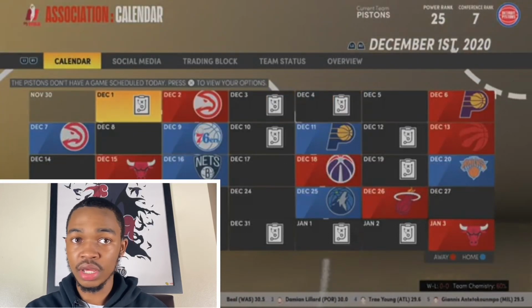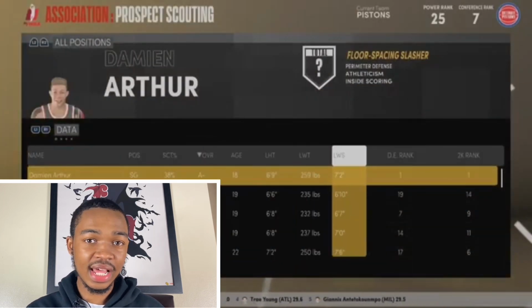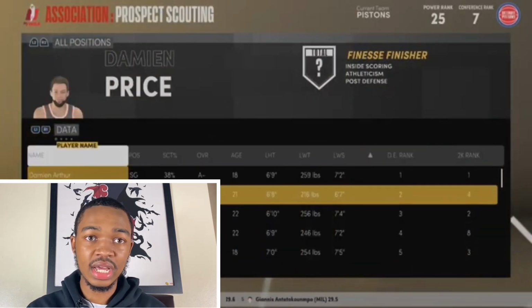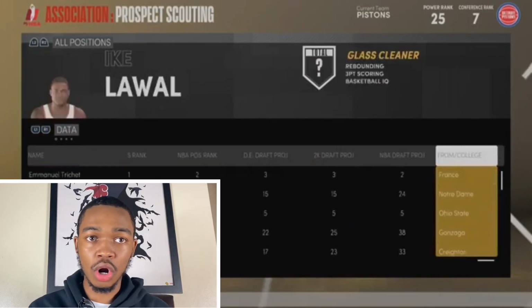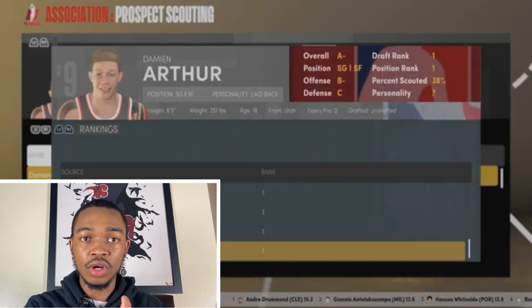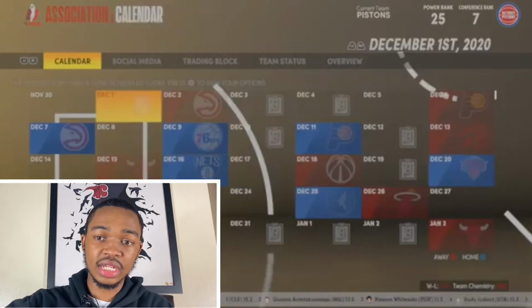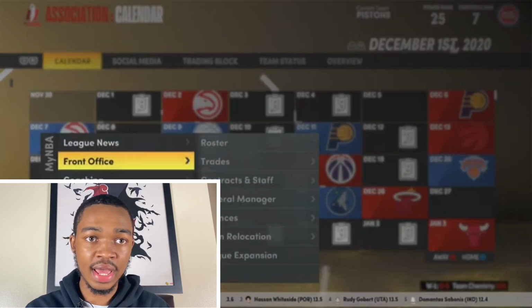I don't really like using the real guys like Cade Cunningham or Jalen Green, because I like adding a bit more surprise and mystery to the series. Right there, Damian Arthur, I don't know who he is, don't know anything about him. I just like the idea of not really knowing about these prospects compared to Cade, because if I draft Cade Cunningham, he's probably going to be like a 79, 80 overall.